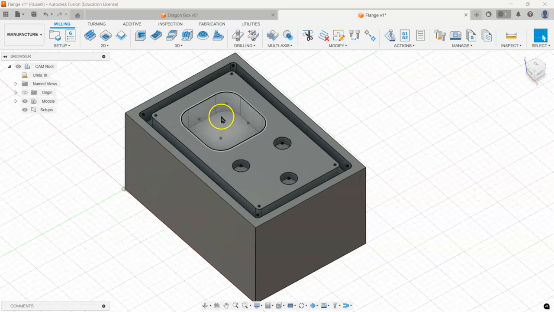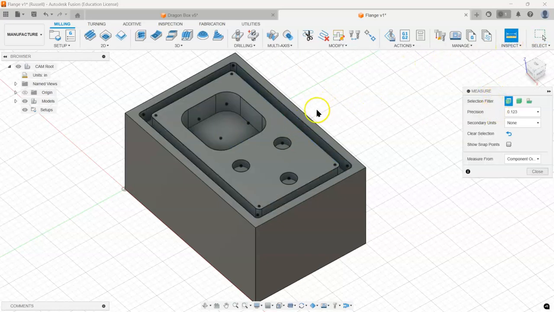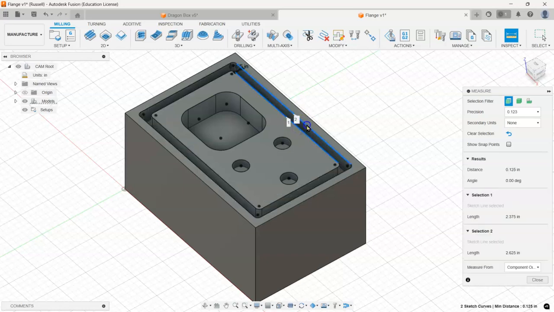So let's first look and see what tool we need for this slot, because I know from looking at my drawing that this was a 0.25 inch diameter hole, so I could use a 1/4 inch drill on this one. I can definitely use it here, but can I use it here? The way to find out is to click and inspect, and then click on this line and then that line, and that's going to tell us that the distance between these 2 lines is 0.125. Well, that's significantly smaller than 0.25. So this is a bigger bit than here, so I would have to use a smaller bit, at least for the slot.